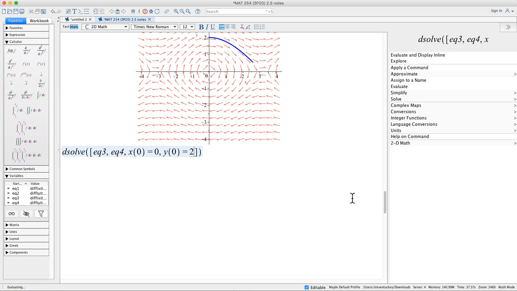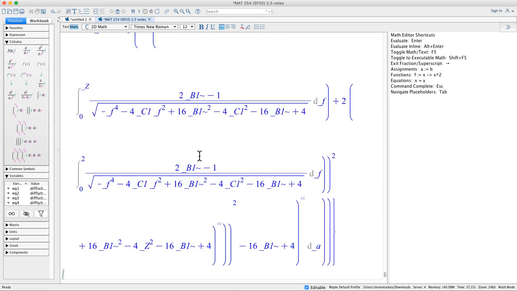And just in case you've never noticed this before, down in the bottom corner of the screen for Maple, you can see there's a lovely little timer. It says time 37, mine says 37.37 seconds. That is basically telling me how long it would take to run all of the commands on this page.